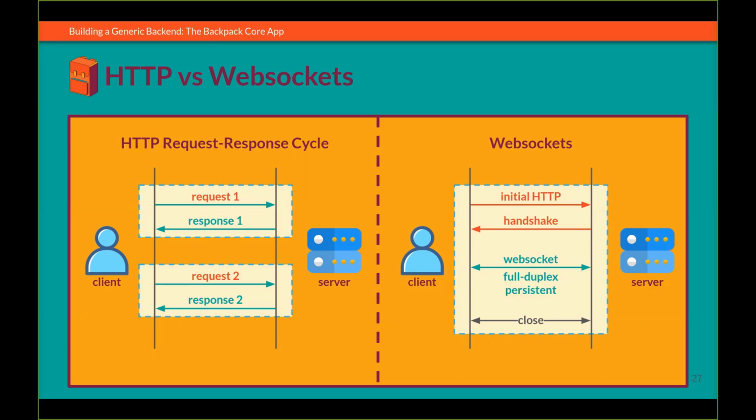The right-hand side of the diagram illustrates a WebSocket connection. To create a WebSocket connection, the client first sends an HTTP GET request to upgrade to a WebSocket connection. Then the server approves the request and the WebSocket connection is established. The key difference to note is that with HTTP, information can't be sent from the server to the client unless the client first requests it. With WebSockets, on the other hand, both the client and the server can freely send information.